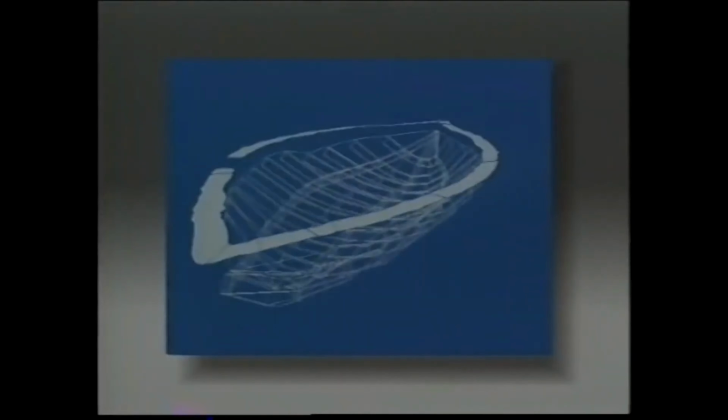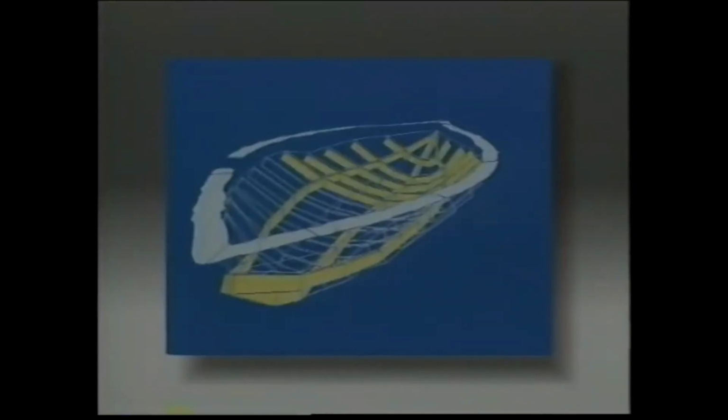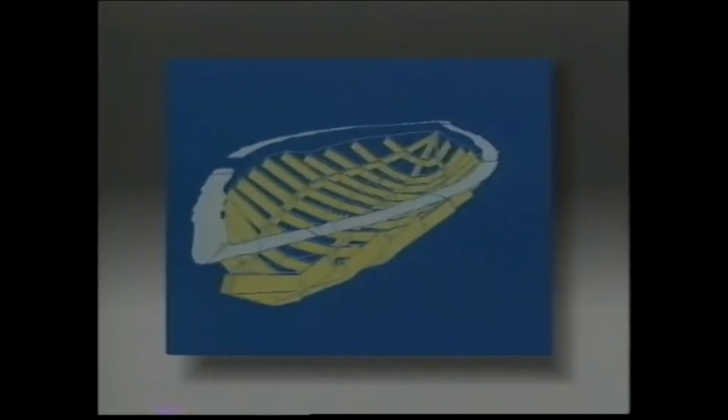Basically, the radar scans show the same thing that the metal detector scans did, only with more detail. They show there's a pattern of linear lines, there's a pattern of cross lines, and there's a pattern of even distribution to these lines in both directions. Now, that's precisely what you would expect out of the remains of a ship-type object, because you would have a keel, you would have parallel lines, which would be keelsons, and you would have the transverse lines, which would be bulkheads and other reinforcing of the ship.